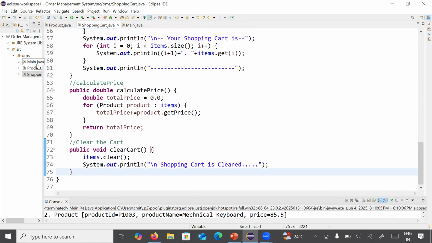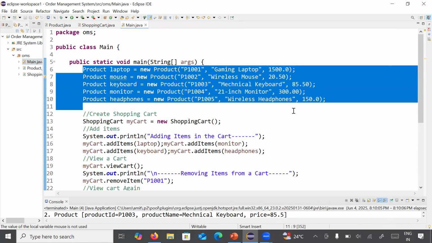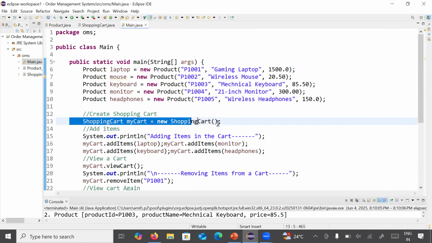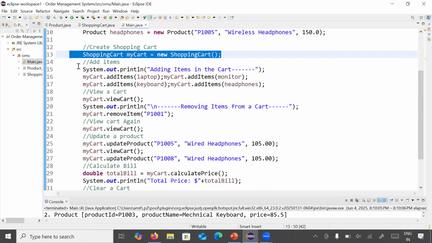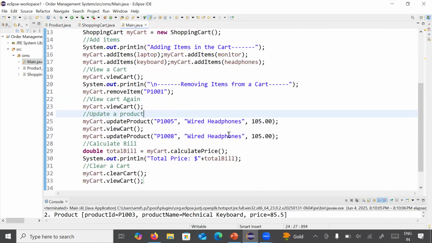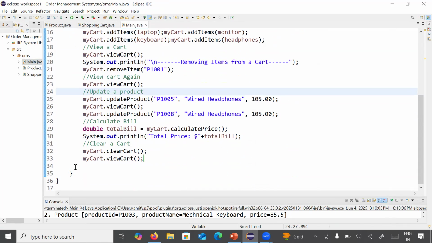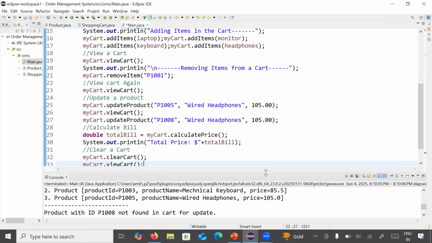Next, we have done a main function. So this is a main function. We have created different products. We have created an object of myCart. Initially, it is blank. Now we are just performing different operations. Now this is the complete code of our problem statement. So guys, I hope you understand it. So please try it. And one more homework I'm just giving you.